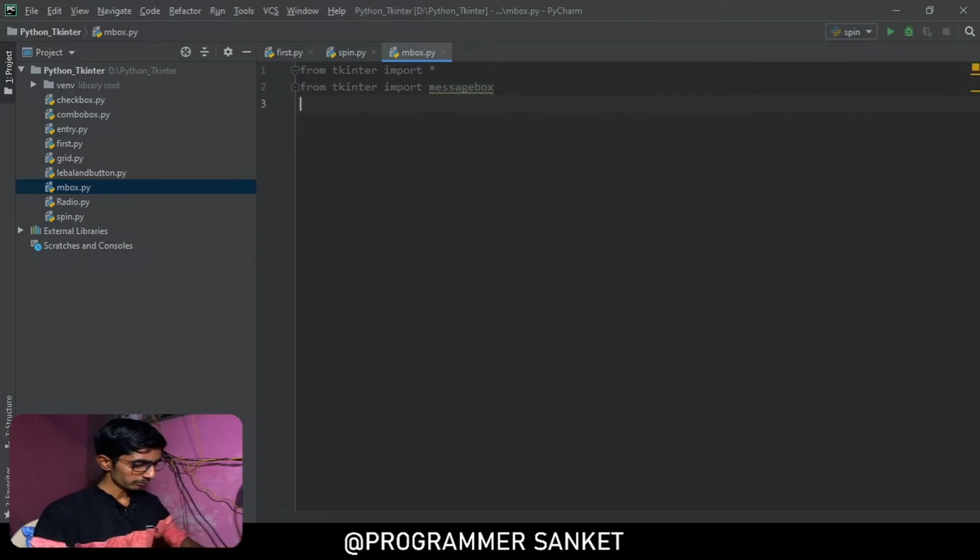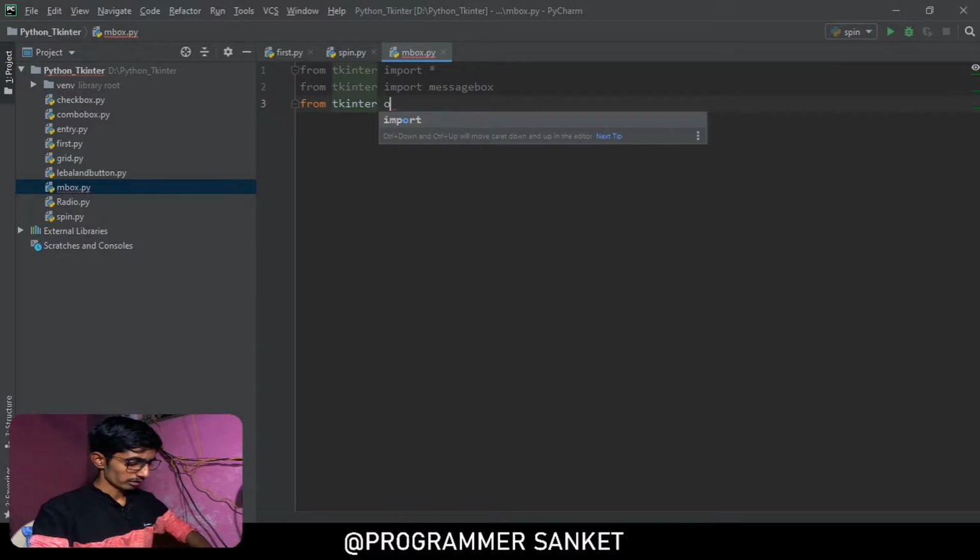Okay, and let me tell you that in this particular section we are talking about TTK button. Because in the previous sections we are not talking about TTK button, and it's totally wrong. So that's why I need to pick up that. So from Tkinter, oh, it's my mistake, from Tkinter import, let's say TTK, and that's pretty much it.